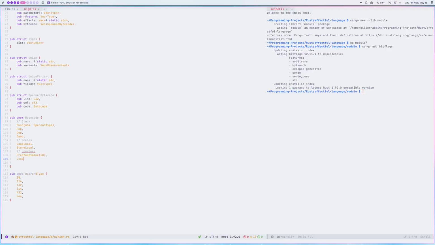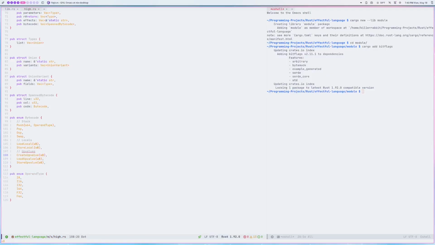And then we have a load up value. Put it back. Which now I just remembered these need it as well. Store up value.